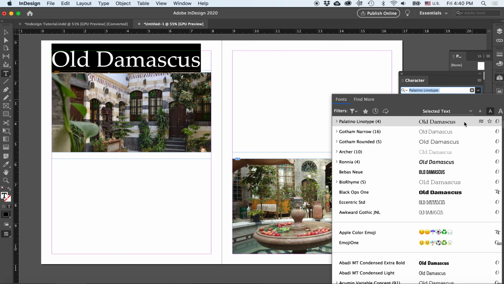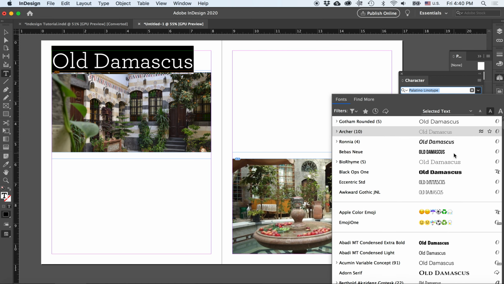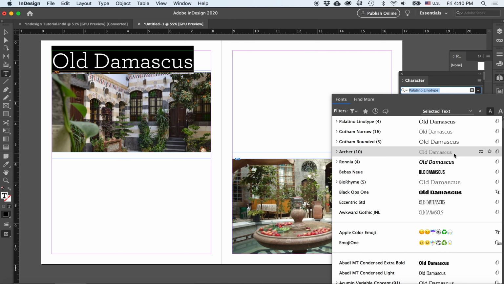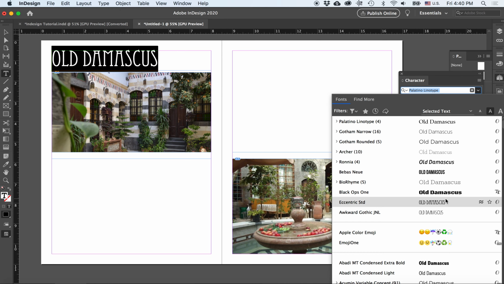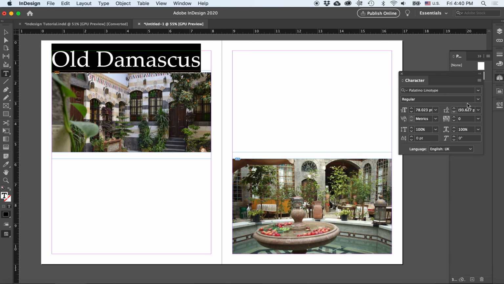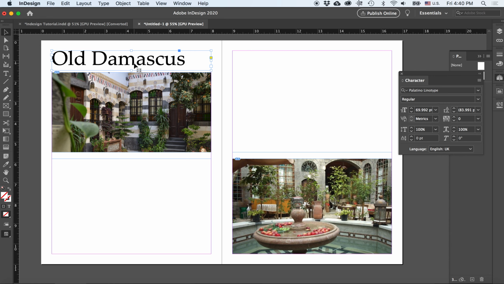And here you can actually preview what your title can look like at a much smaller scale. So that's also another way you can try out different fonts and see what they look like. So I'm going to stick to Palatino, and then in here you can see whether or not you want bold, italic, or bold, italic. I'll just stick to regular for now. Okay, and then I'm going to make this slightly smaller. And then I'm going to bring this down a little bit closer to the image, like so.